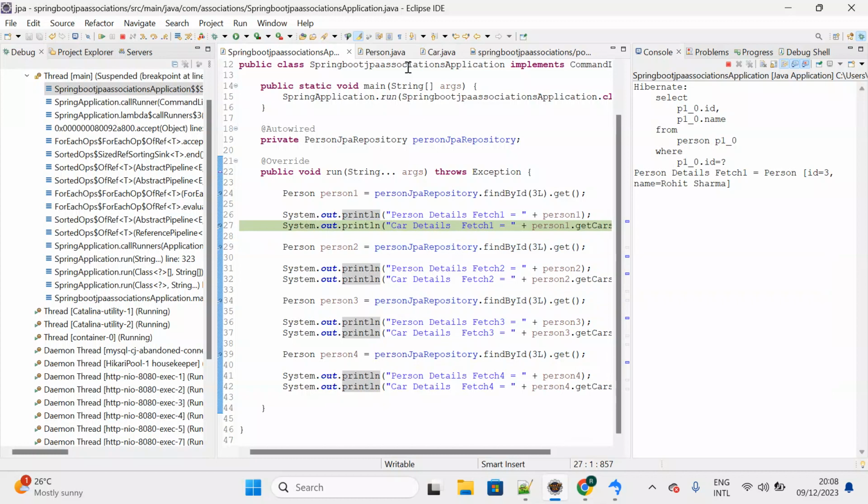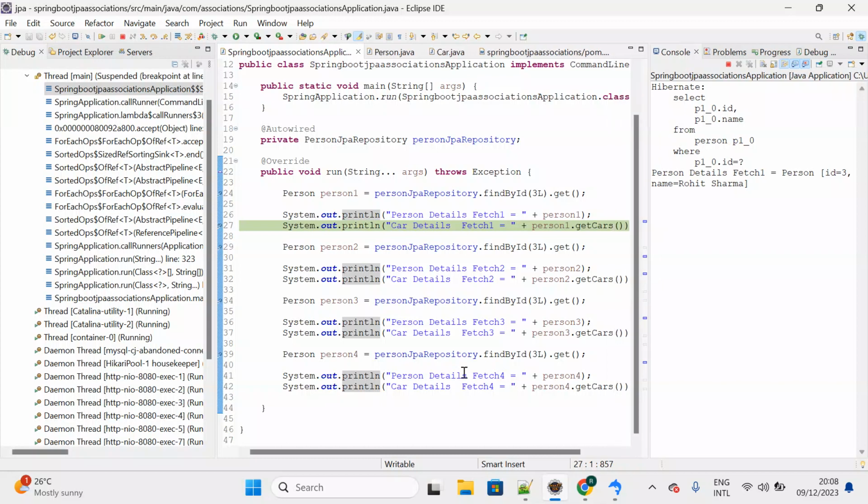So now it came to car details. When it is trying to fetch the car details, one more query should be generated.